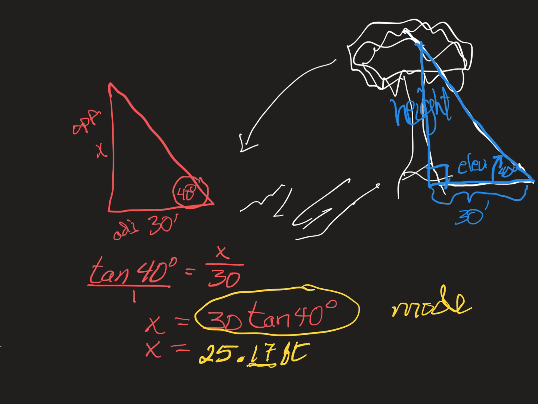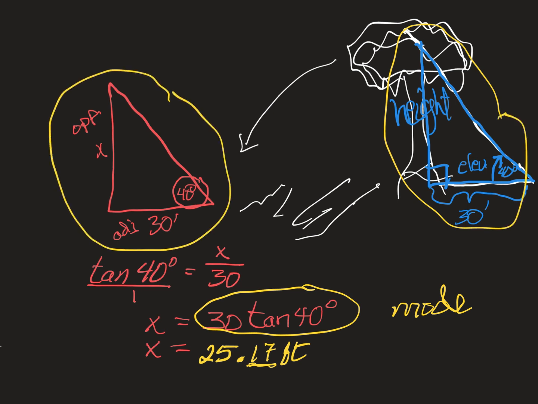So what were the steps I followed here? I read the problem, and they give me some information. I often redraw the diagram, or I draw the diagram, so I get rid of all the extraneous stuff in the way. Then I choose an angle, and I use that angle and an appropriate ratio with the side I want and the side I know. In this case, the appropriate ratio was tangent.